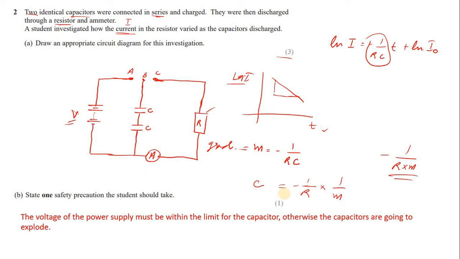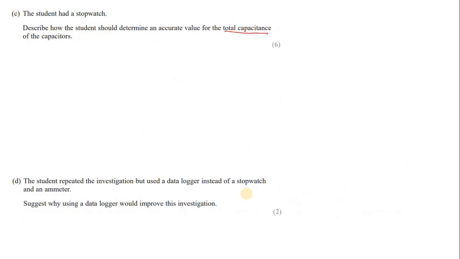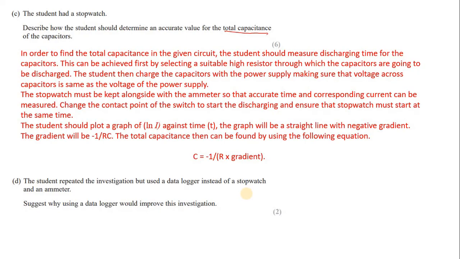So that's how you can explain the whole procedure of starting the experiment and ending, and determining the accurate capacitance value. So you can write the whole procedure just like that. This is just an example. This is what comes to my mind, and you can rephrase, you can manipulate the answer in your own words, but make sure that you include all the points.